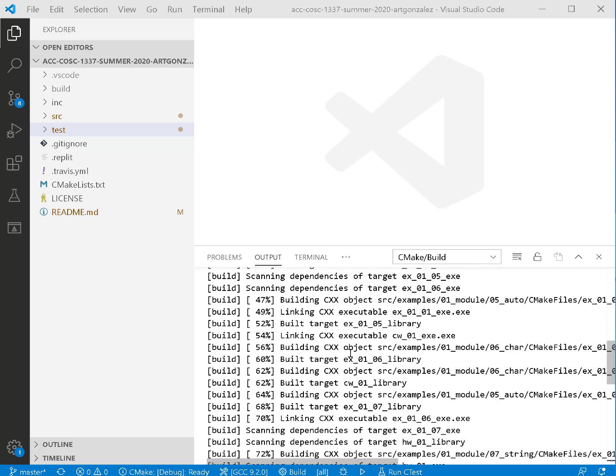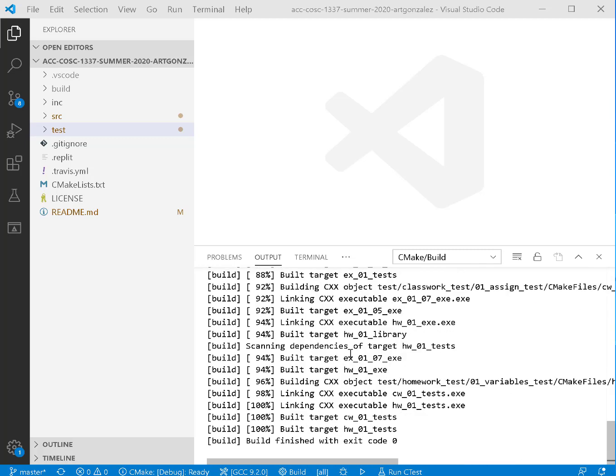which is good. Every time we do a new module or a new classwork or a new homework, you'll have to come in and do what I just did to your folders.